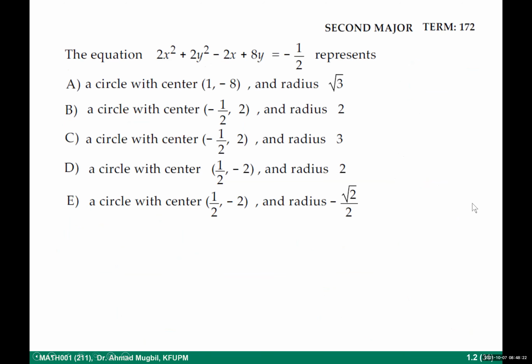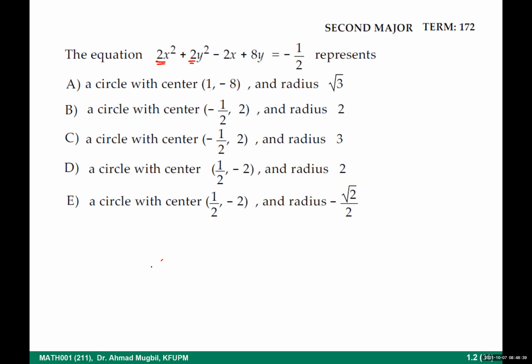If we have, ya shabab, we still have 2 minutes. How to solve this? This equation represents a circle. What is the center? What is the radius? How to find the center and the radius? Complete the square. But there is a nice trick here. Look at the coefficients of y squared.